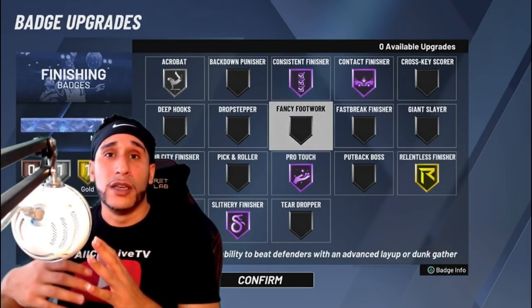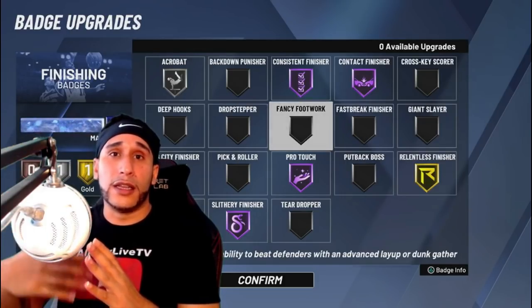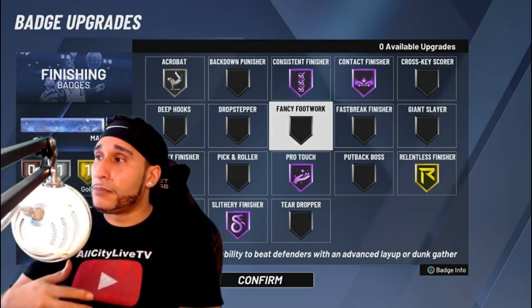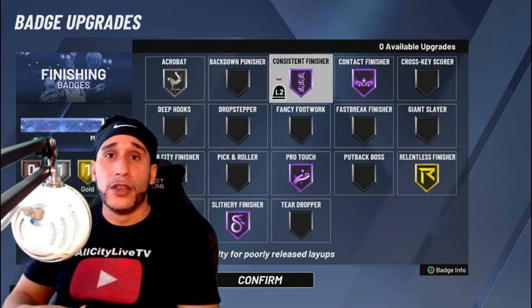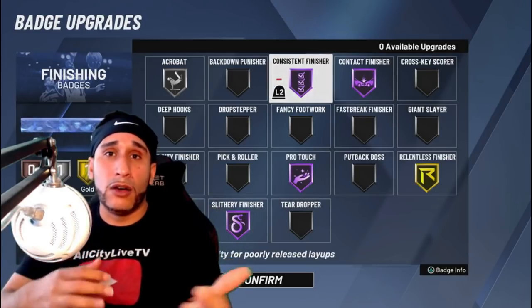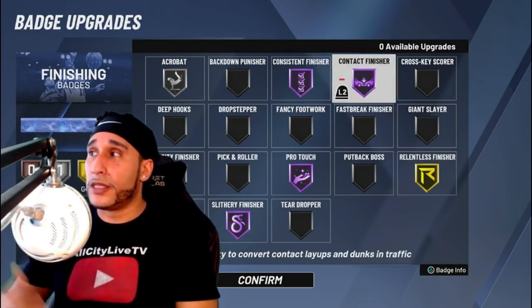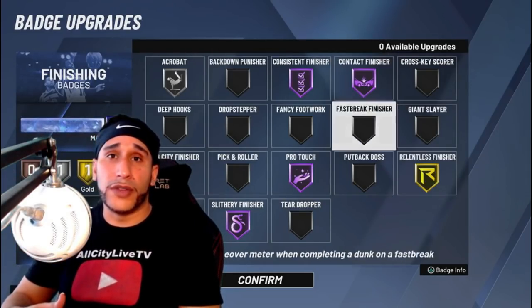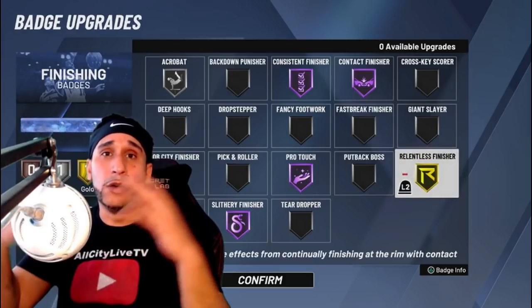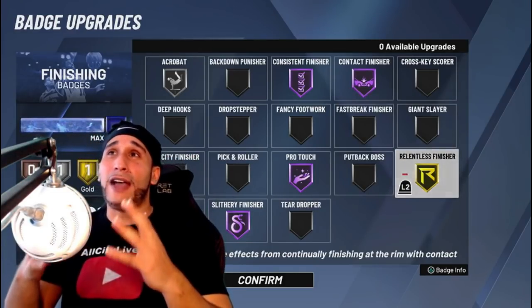like making sure my completion percentage in the paint increases. And increasing my completion percentage meant Pro Touch Hall of Fame, Consistent Finisher Hall of Fame, so I can get all of these bailout layup animations and make sure that I finish strong with Slithery Finisher and Contact Finisher on Hall of Fame, and Relentless Finisher helps me pull through and maintain my stamina out there. So that's what I got for finishing.